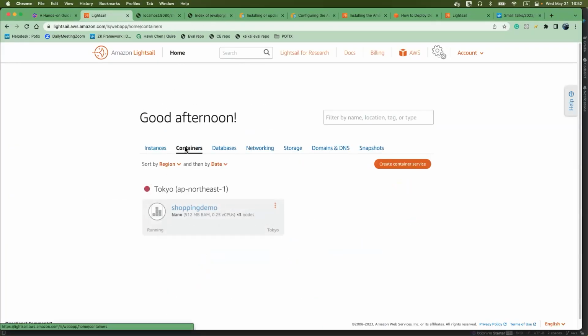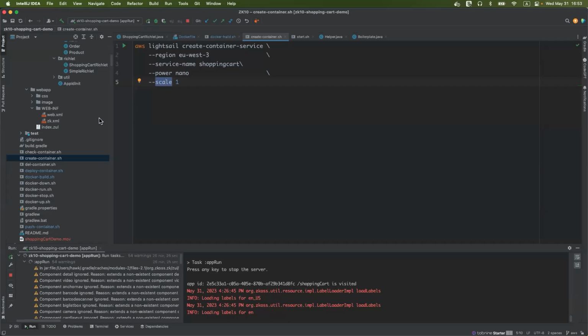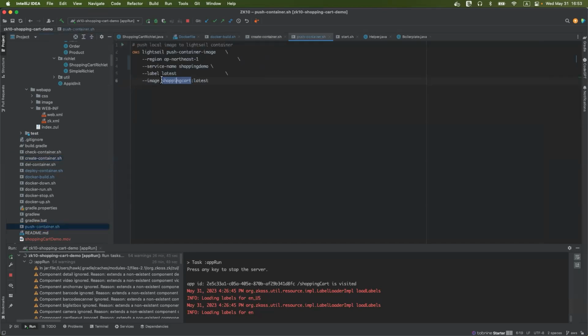Then you need to push your local image, because the image is on my local machine, so I need to push it.